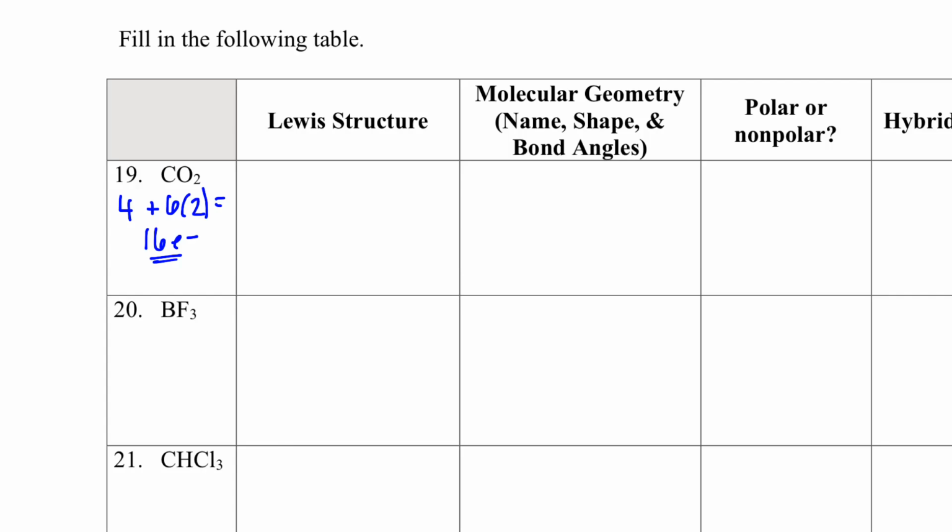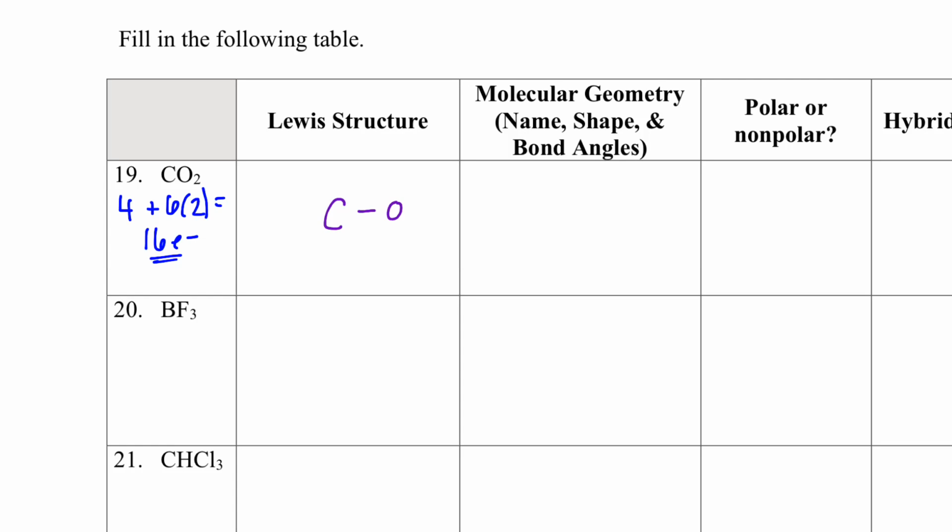Okay? So now when we go to draw the Lewis structure, our first step is to pick your central atom. There were a couple rules for picking central atoms. We said if you have one of something, that's usually the center. We also said that hydrogen would never be the center. And the other giveaway here is we said if you have carbon, it will always be the center. So our carbon will be our central atom.